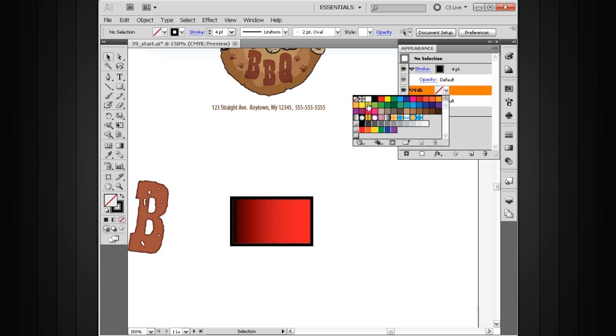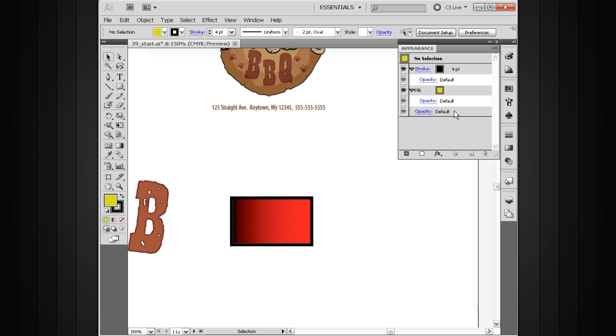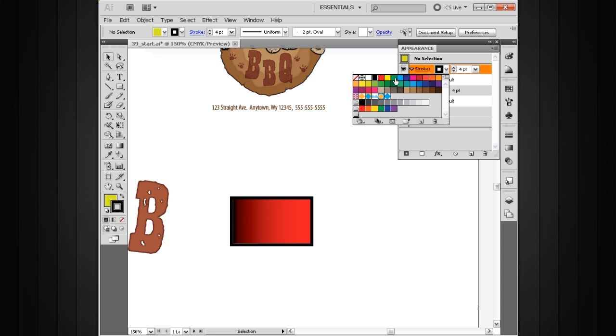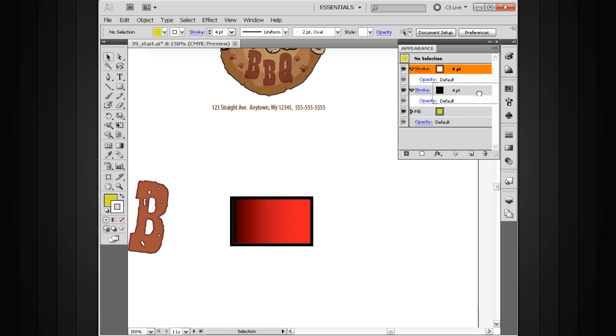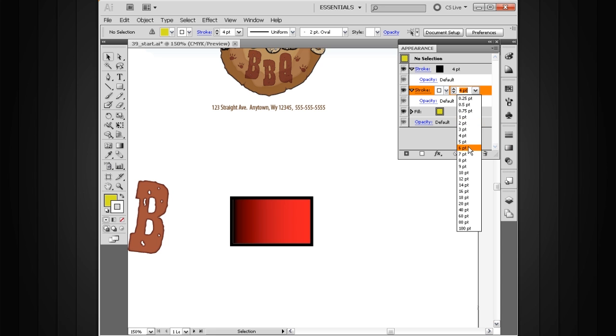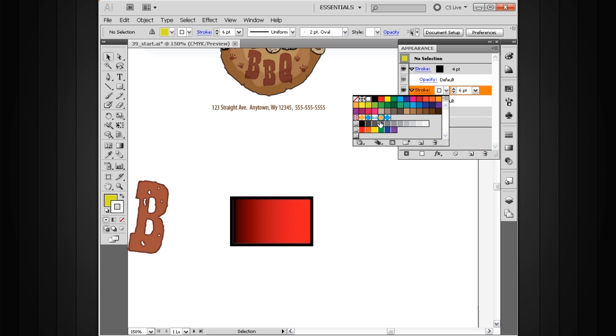Let's give it this light green fill. And let's say that we actually want to create an object that has another stroke behind this one. Let's go ahead and give it another stroke here, and let's make this stroke white. And we'll drag that down underneath our black stroke, but we need to make it a little bigger. So let's come in here and change that to about a 6-point stroke. Actually, you know what? Instead of white, let's go ahead and change that to something that's going to be visible on our artboard. Let's go ahead and give this an orange stroke.